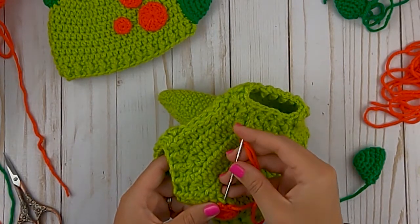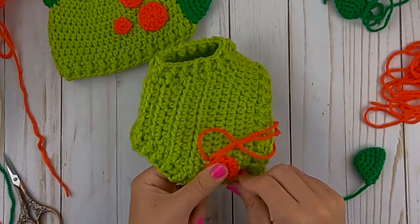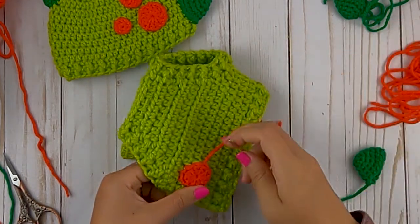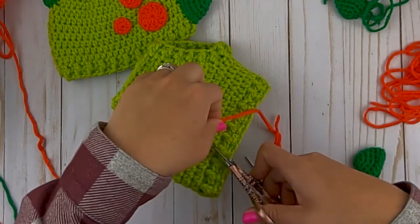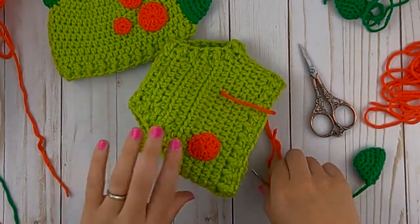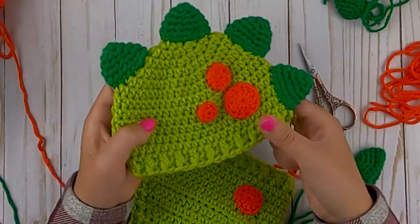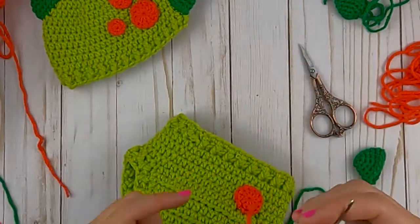So again, I'm going to show you a photo here in a minute after I show you the spike. So you can look at that to sew your spots on and get them in the same spot if that's where you want them. Just to show you an example. All right, so there's one spot. That's the large one, and then I just sew them on, you know, kind of like this configuration on the front, so it kind of matches the hat.